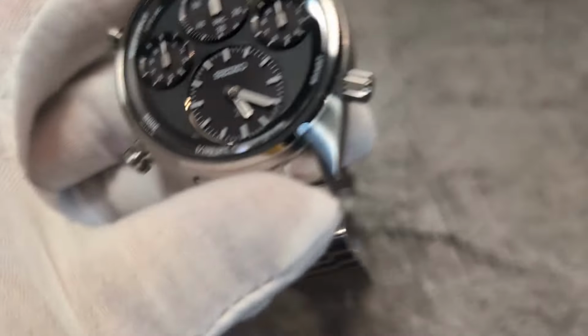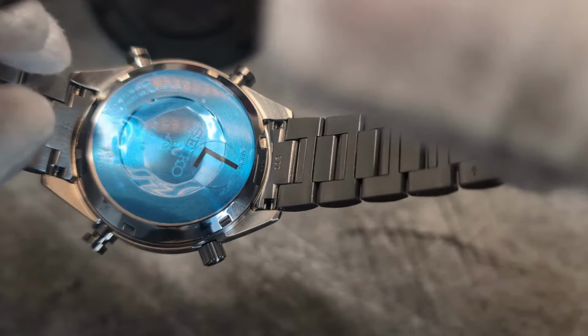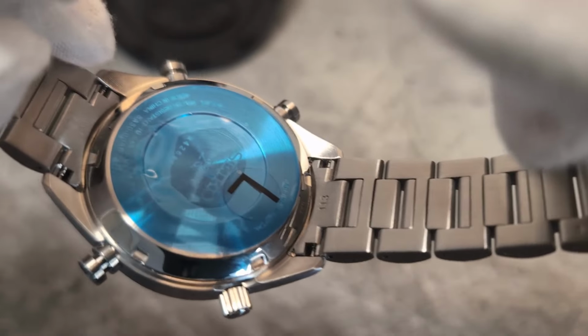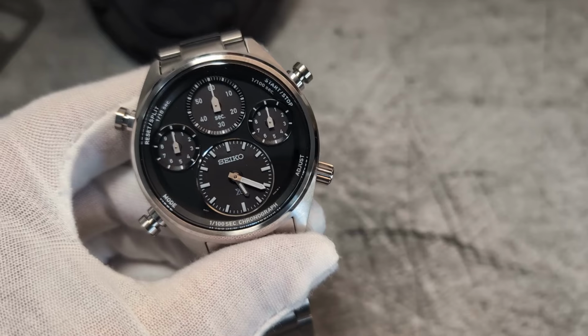What else was I going to say? Oh, yep, so case back. The case back is pretty minimal. I'm not taking the sticker off because this one obviously will be for sale. Some people may have preferred something a little bit more elaborate on the back here, but I think you've got enough eye candy going on the front that maybe you don't need anything additional on the back.